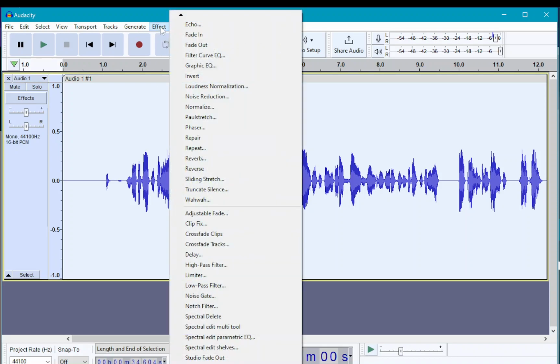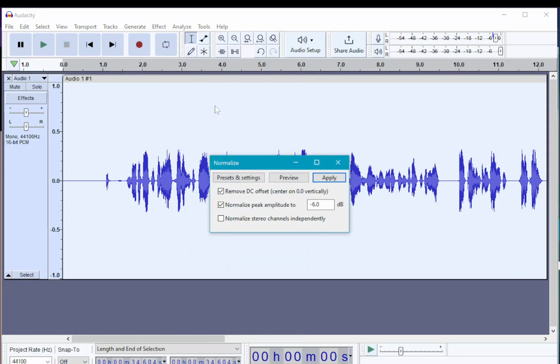And then my second step is I'm going to go to normalize, which is right under noise reduction. So my second step is normalize. The preset of minus 6 dB is fine. I also tested this, which is funny because it implies that all these presets were probably already checked by someone painstakingly as well. And it works for me too, so it's okay. So I'm going to press enter.